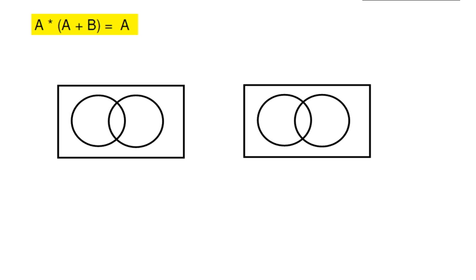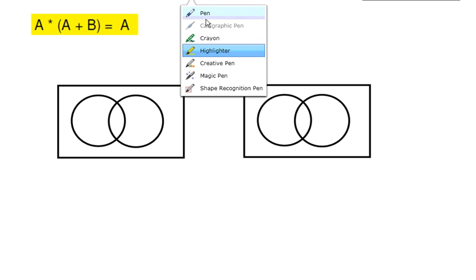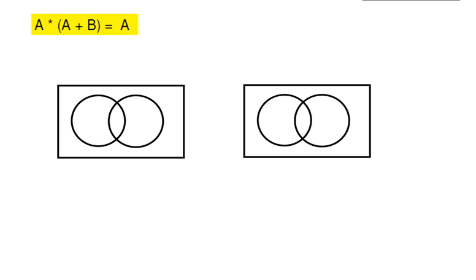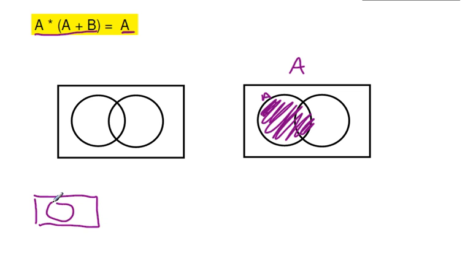So I'll start off with the easier of the Venn diagrams, which is the one that's just A. So I'm doing the right side first. So here's A, and I have colored it in. That's A. All right, so now let's do this side, and we're going to do A and A plus B. So let's just consider A plus B. Remember, A plus B is going to be A or B. There it is. So that's A plus B.